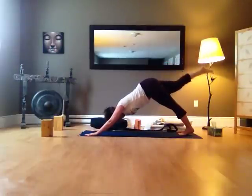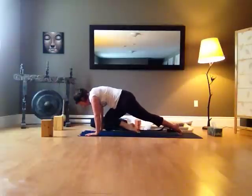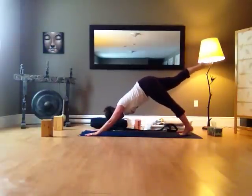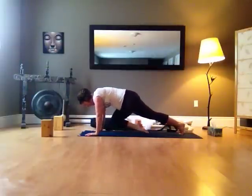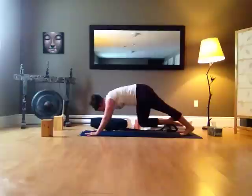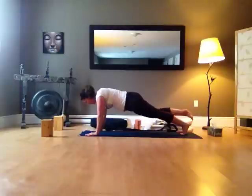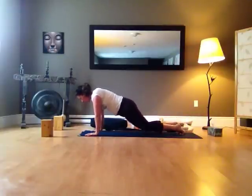With an exhale, bring that knee in towards your chest as you glide forward to plank. Round the back slightly. Inhale, stretch it back and up. Exhale, bring it into the chest. Back and up with the inhale. Exhale, into the chest. Step it back long and plank. Float it from the ground. Then place it down. Lower the knees.